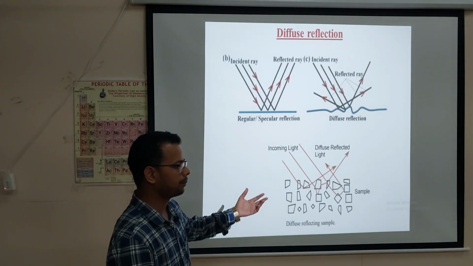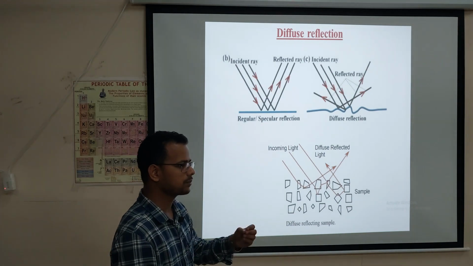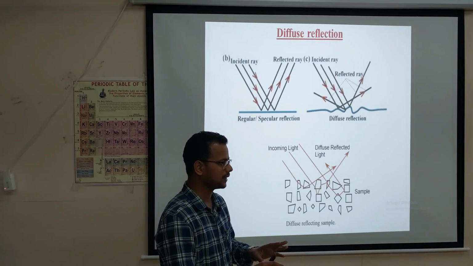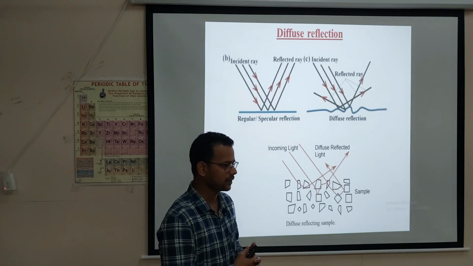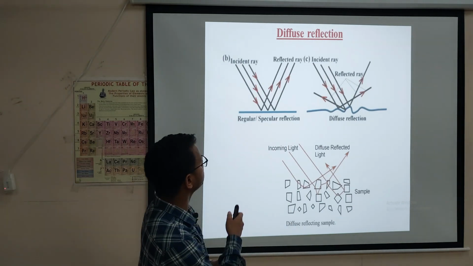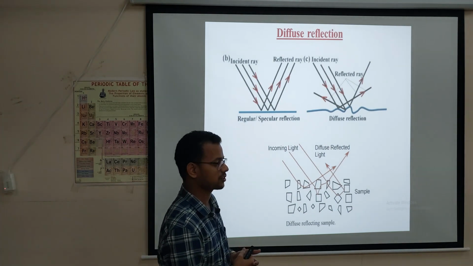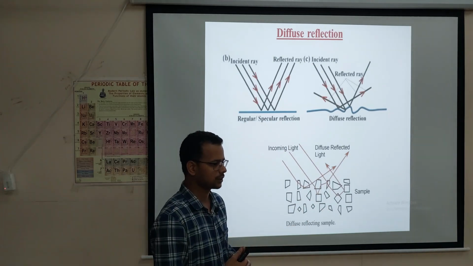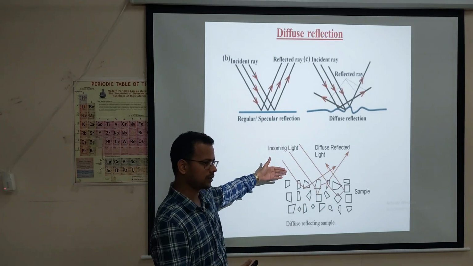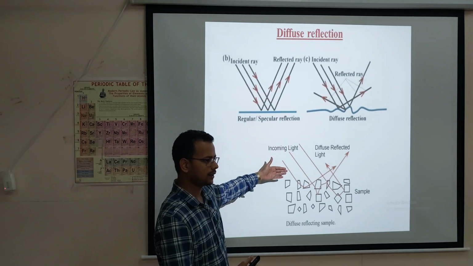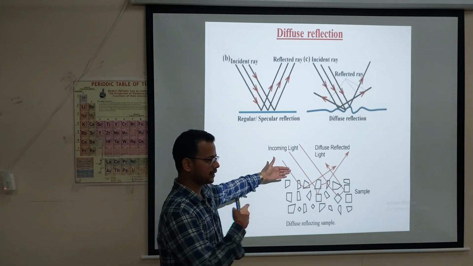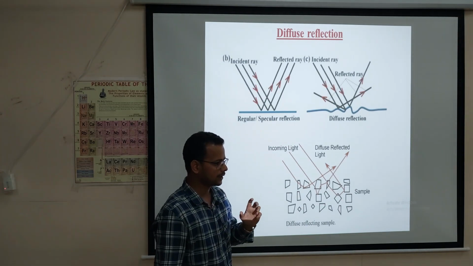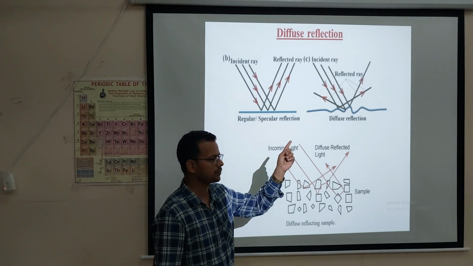What we have discussed till now was about spectroscopy, some idea of light to matter interaction and its consequences. Now, a very technical term: diffuse reflection. What is diffuse reflection? We know what reflection is. If we keep a mirror here and an incident light strikes the mirror, reflection will occur.